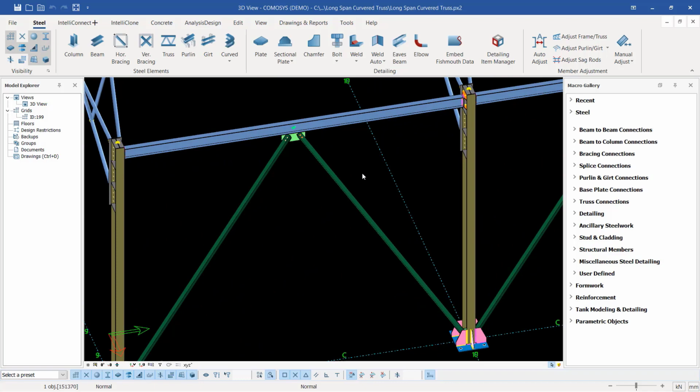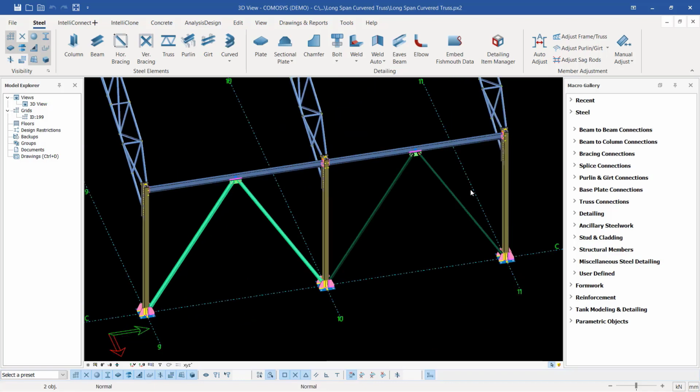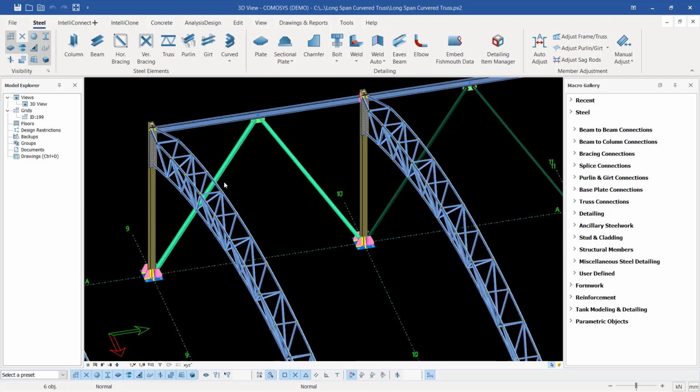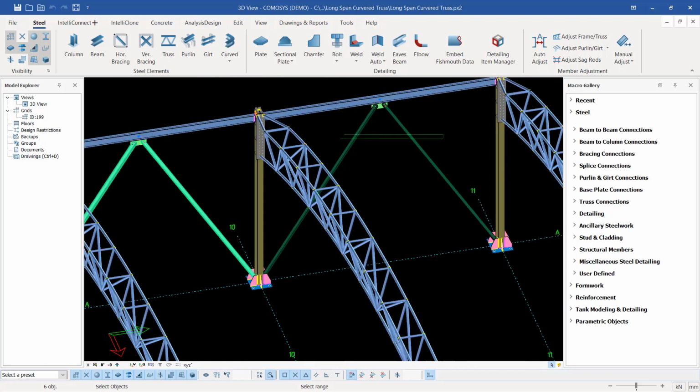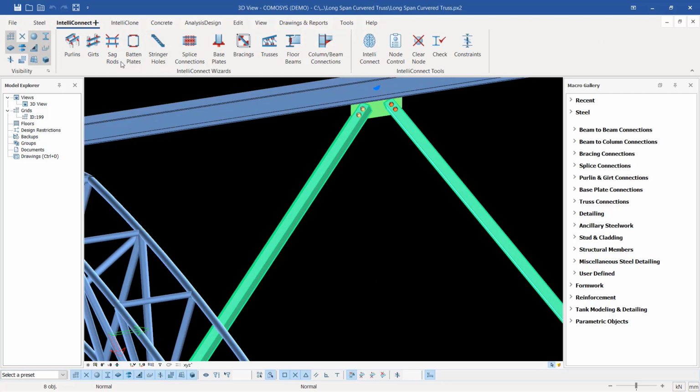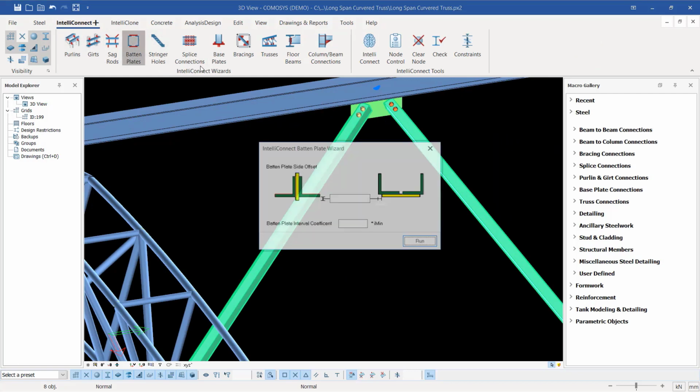You can also select all these members, and we can add some button plates. So if I come to IntelliConnect here, I can add button plates here. I can come here and just pick on the button plates there.